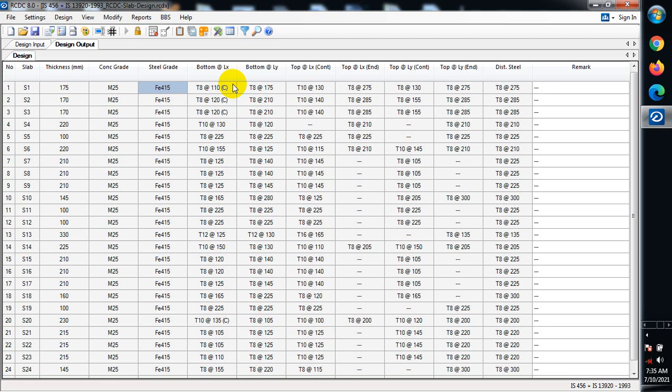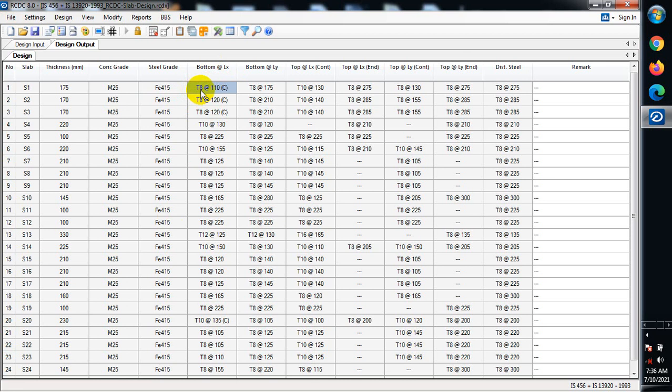I'm just explaining to you how this detailing appears in your RCDC. In the next series of our training, I will be taking a live project, and I will do the design and the detailing here, and then you're going to see how it looks. So you can see your bottom at X, that's your short span, is Y8.